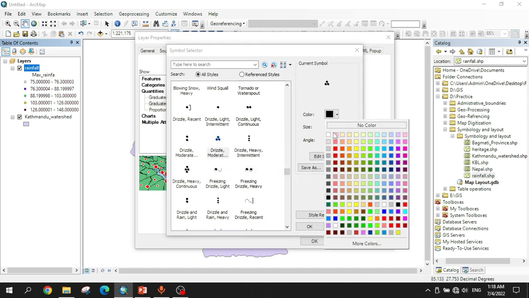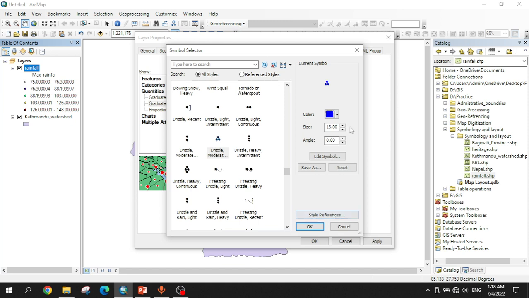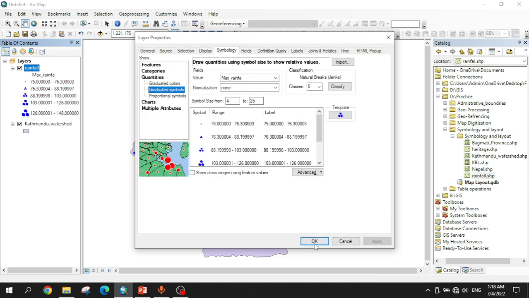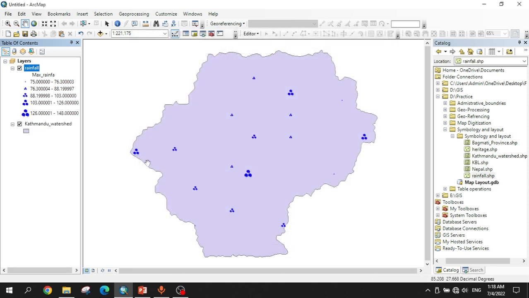For changing the color, simply click on this color and select blue. Then click OK, then apply, then OK. In this way we have changed the color and the symbol of the rainfall.